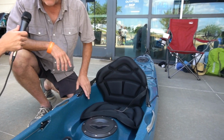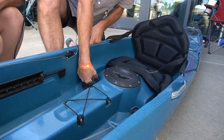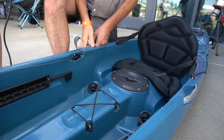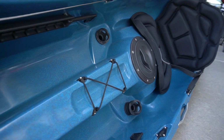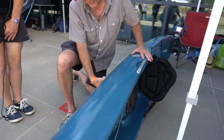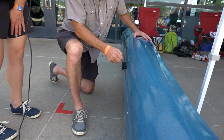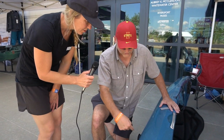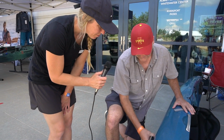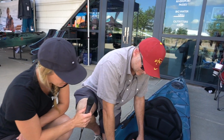If you do get an excess of water in the cockpit, you just press the valve to a downward position. When it's in this downward position, there's a couple of holes right here. That water can now drain out of the cockpit, and you're going to need to hit about 4 to 4.5 knots, so going pretty fast, to get the Venturi effect to pull the water out and clear out your cockpit. That's kind of how it works. And once you're done draining, you just pull it back up and paddle away.